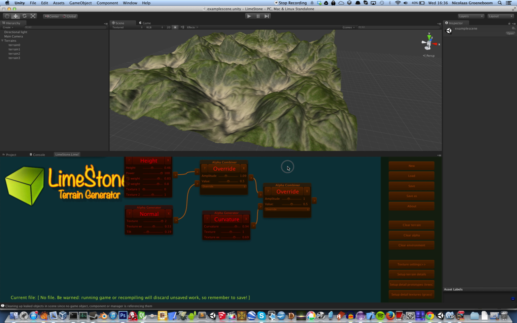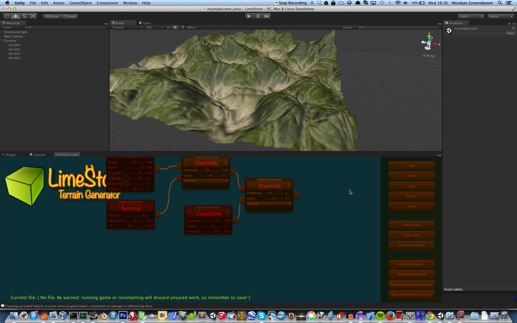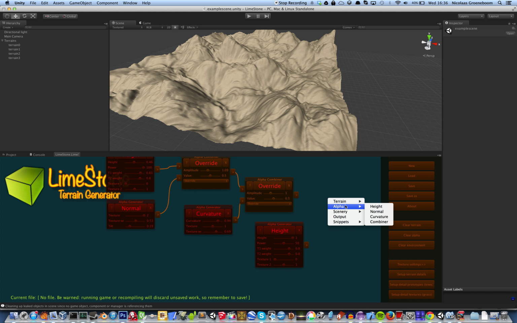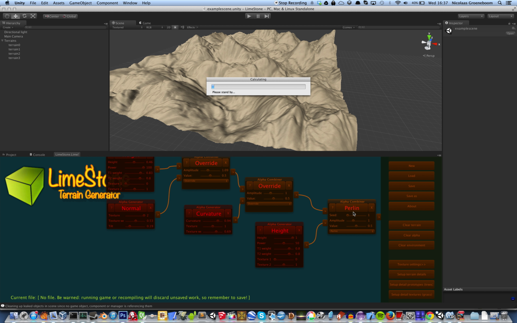And that's it. A final feature is that we got another combiner here, and I wanted to show you how that one works, and that's a Perlin combiner. So let's do another height map, and let's make that pure sand. Everything is sandy in this height map. And we now wish to combine the previous one and let some areas of the map be only sandy. So we choose the Perlin method, and let's see what happens now.